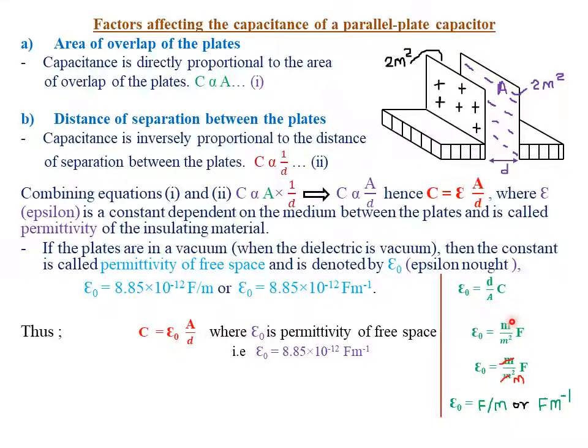So remember, meters will divide with meter squared, so that meter into meter is 1, then meters into meter squared, I'll just get meter. So the units will remain as meters, that is farad per meter. So farad divided by the meter, which is just farad per meter, or farad meter power -1. That's why you are seeing that we are having the units of farad per meter for epsilon naught, or for the permittivity of free space in this particular case.